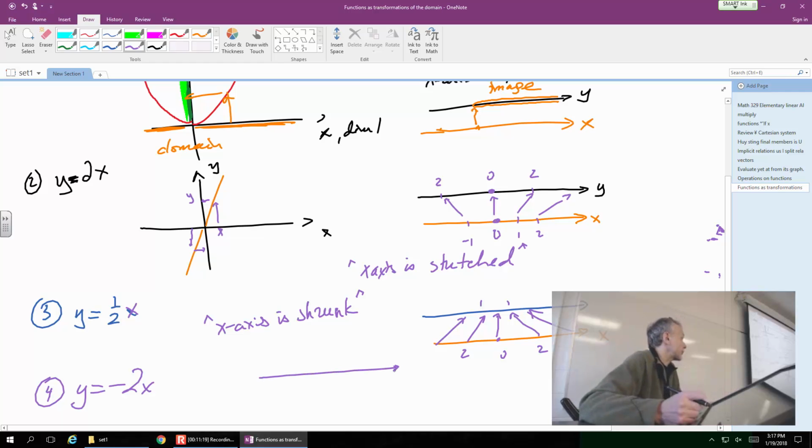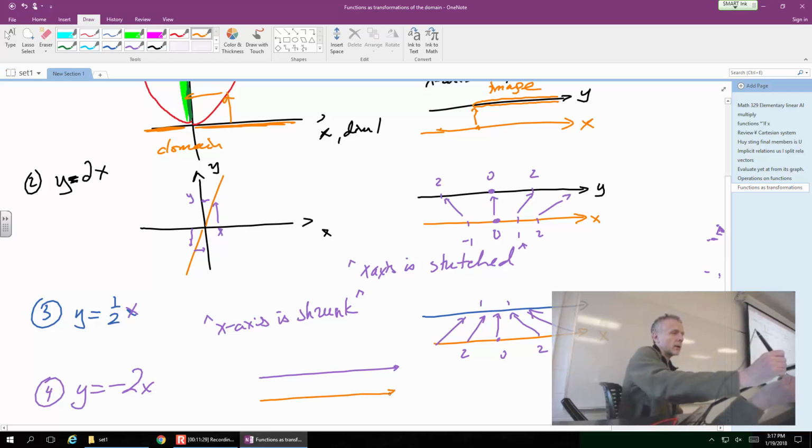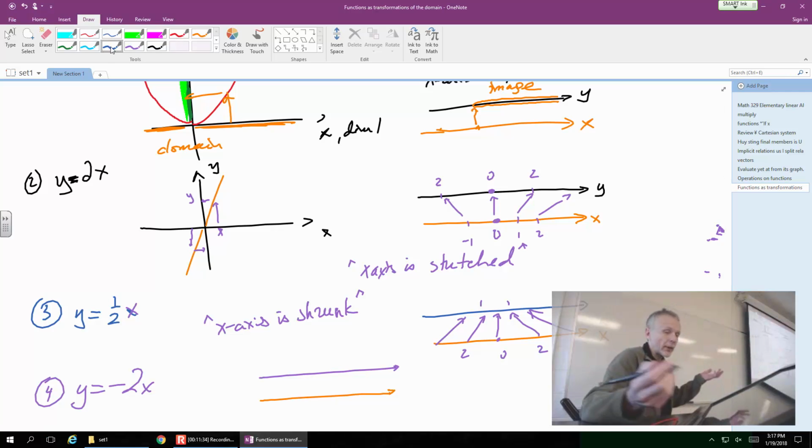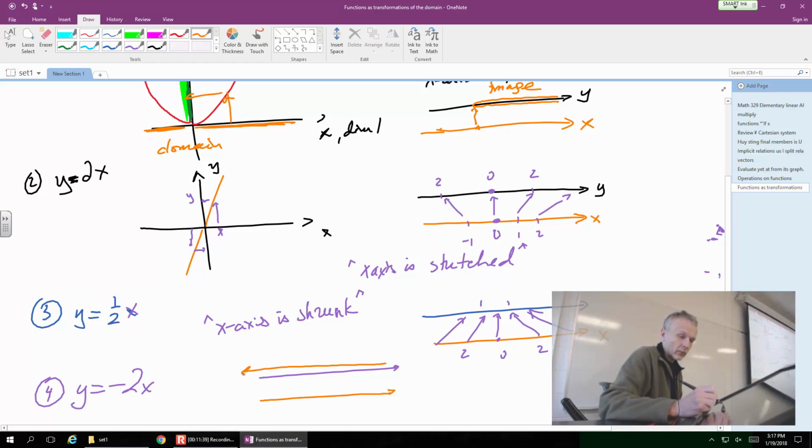Reflected and still stretched, right? Yeah, I guess you can say reflected. I prefer to think of a word that is more tangible, visual. So you flip it, right? So the x-axis looks like this. The x-axis started here, right? And then whenever we did it, now the arrow is pointing in the other direction. So this is the image of the x-axis, also known as the domain. I'm sorry, as the range.